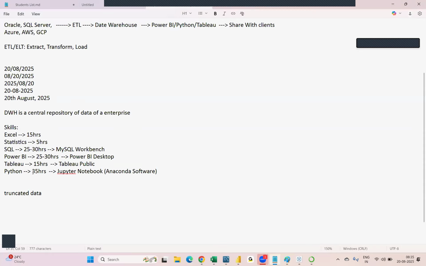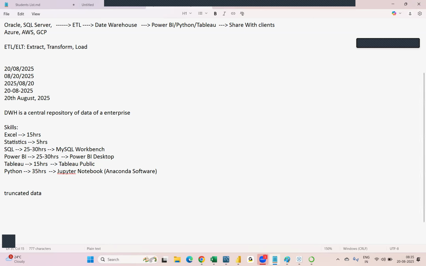Python is going to be in the 35 hours of sessions. I'm going to explain the concepts from the basics of Python. I will be more focused on Python because students will have some fear about programming, or some of you might not have any technical knowledge in Python. So I will start from the basics, which means what are data types, what is a variable, what are loop concepts, and the conditional statements. Everything I'll start from the basics onwards and explain with 4 libraries.